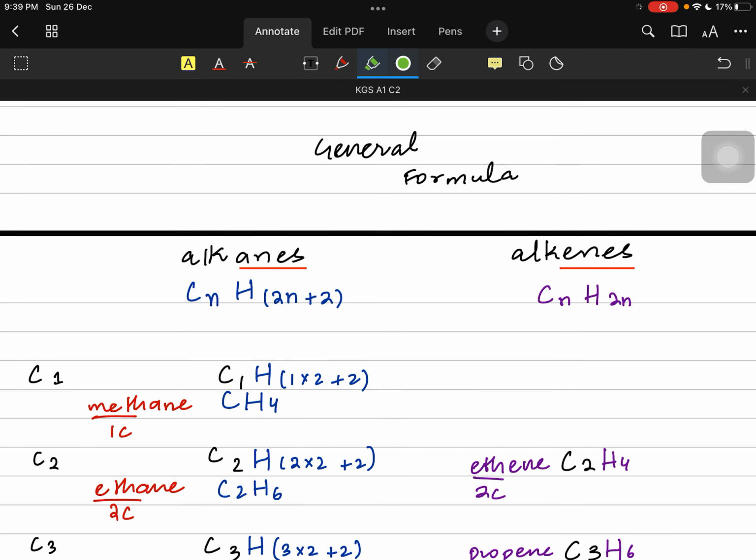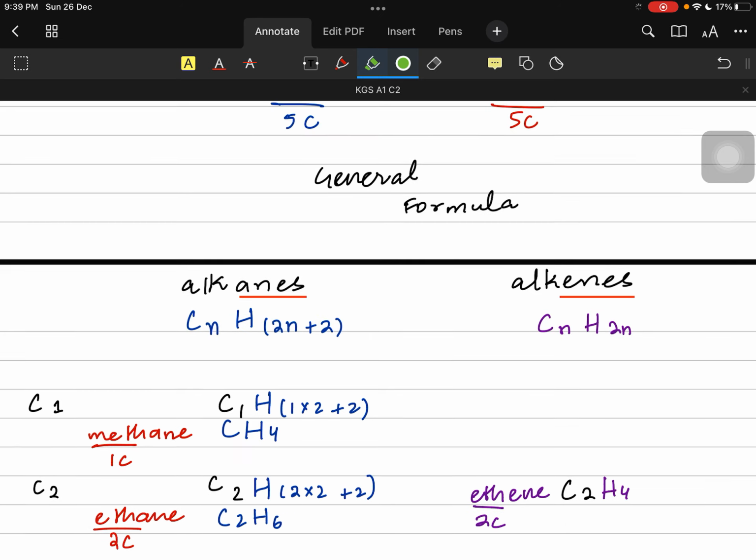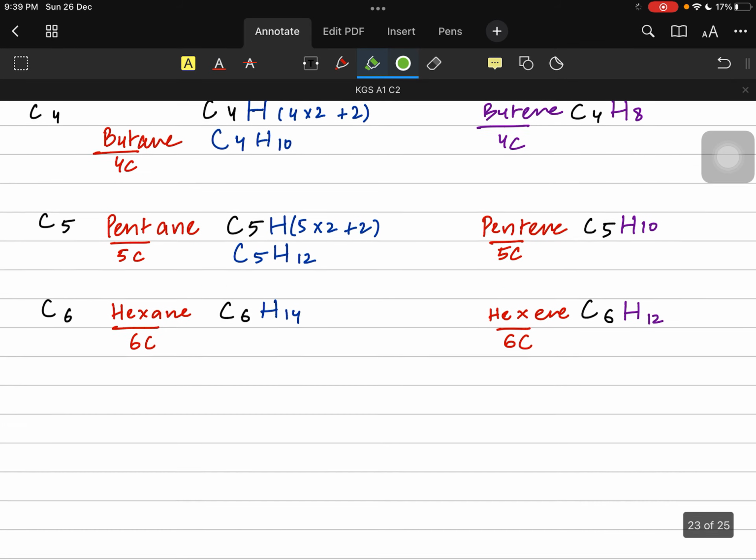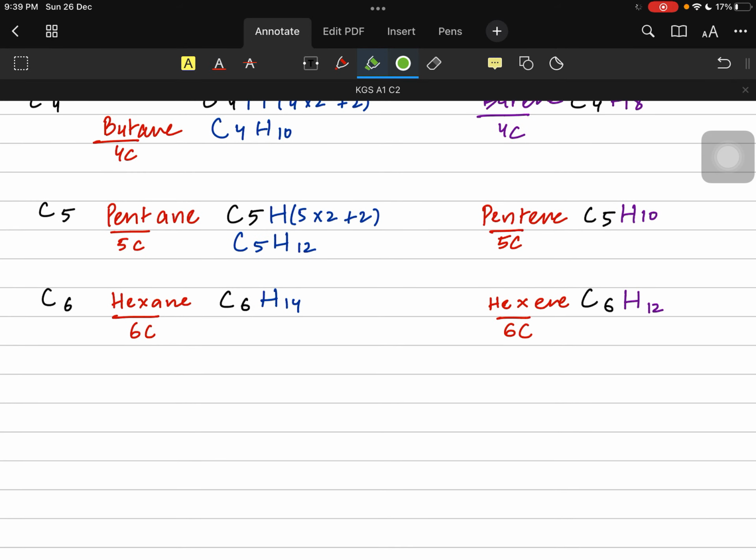So alkanes have a general formula of this, alkenes have a general formula of this. And we're going to remember this. We're going to keep making structures, and we're going to try how to create these formulas and make the names as well. So in the next video, I believe we'll be much more prepared with the basics of organic chemistry, so we'll jump on to some extra stuff of organics. Stay tuned, guys.